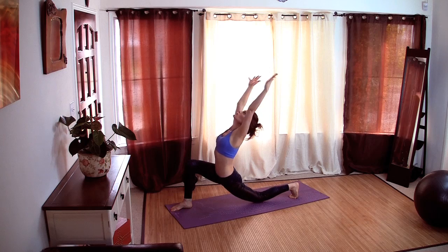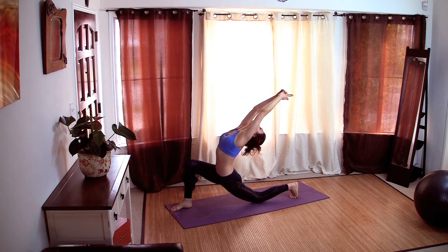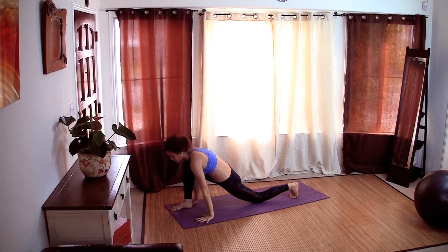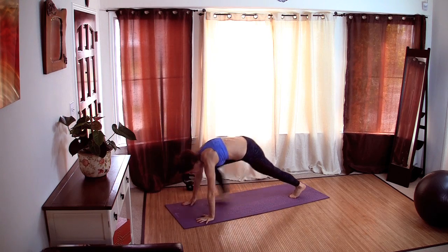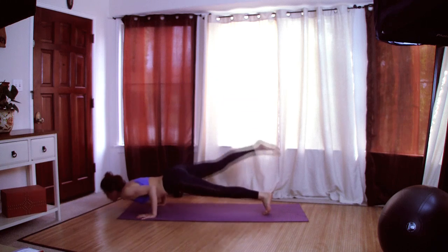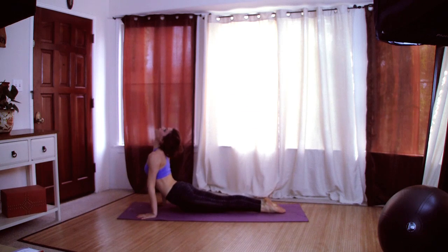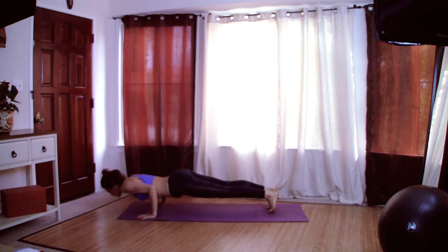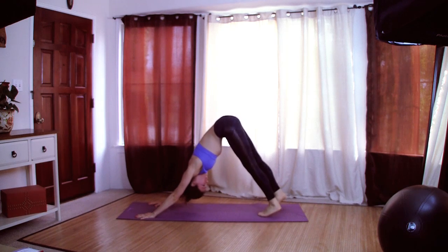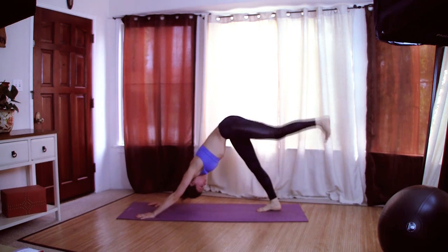Slowly coming out of this, lower your knee one more time on the floor, crescent lunge, reach back. Hands on the floor, press back into one-legged downward dog, one-legged chaturanga, upward facing dog, chaturanga, exhale, downward facing dog. Come back to this practice. We're covering all the basic poses.